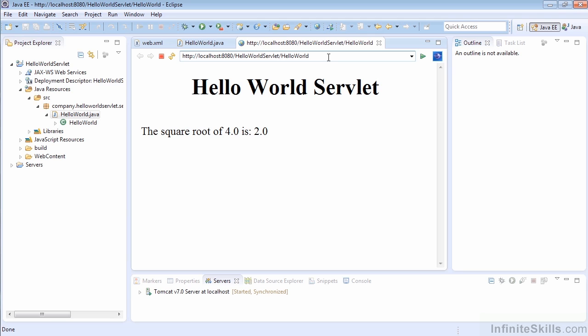Now, granted, as we use the IDE, it is very well integrated and gives us the ability to do some of that stuff without ever having to know anything about the deployment descriptor. But certainly, as you do things in the real world, you might encounter some legacy systems that have this, and you may need to manually modify that file. And also, it's extremely important to understand the inner workings of that file so that you know how to do it manually should you need to in the future, or make some small tweaks or configuration changes.